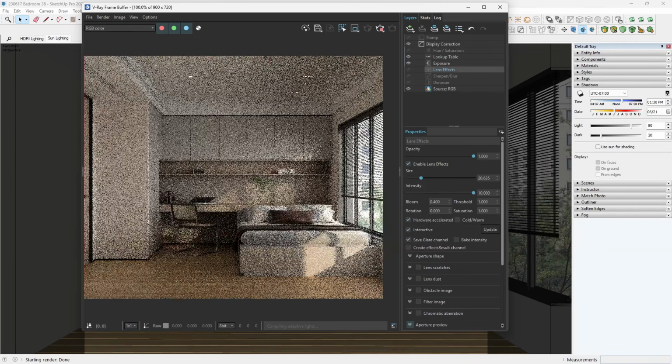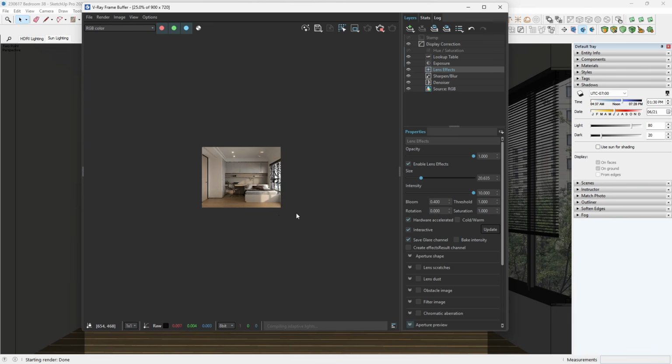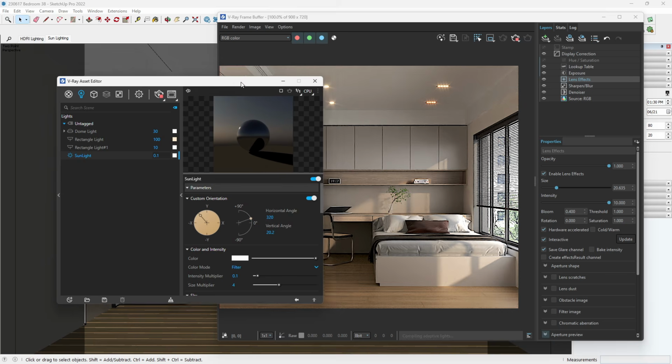I prefer the both of them now. You can see that the sun is just very soft here and everything just looks really good. Let's move to the next thing.